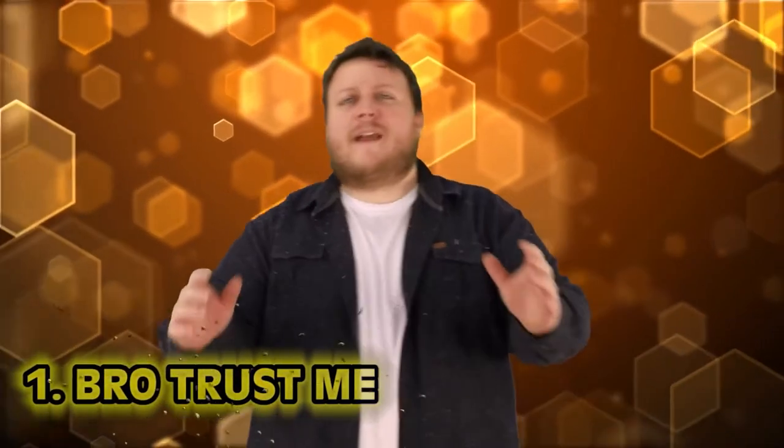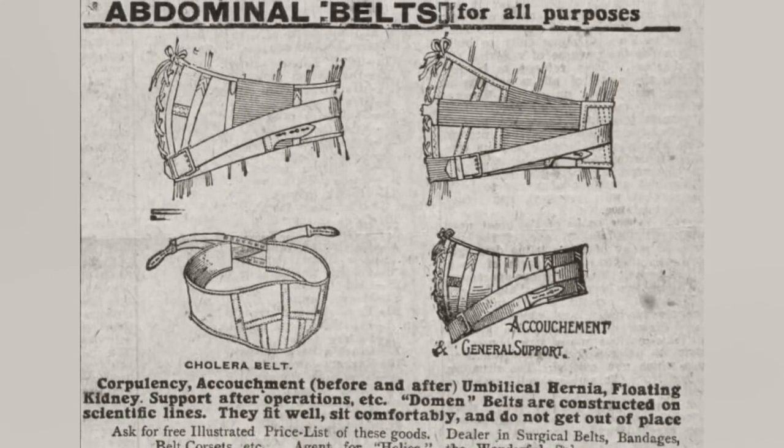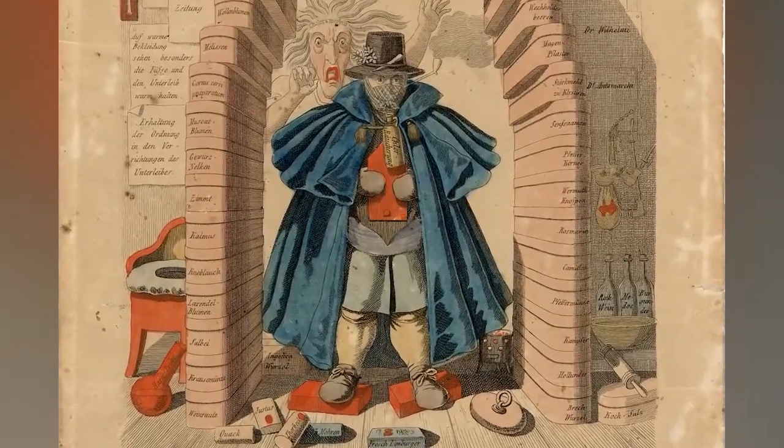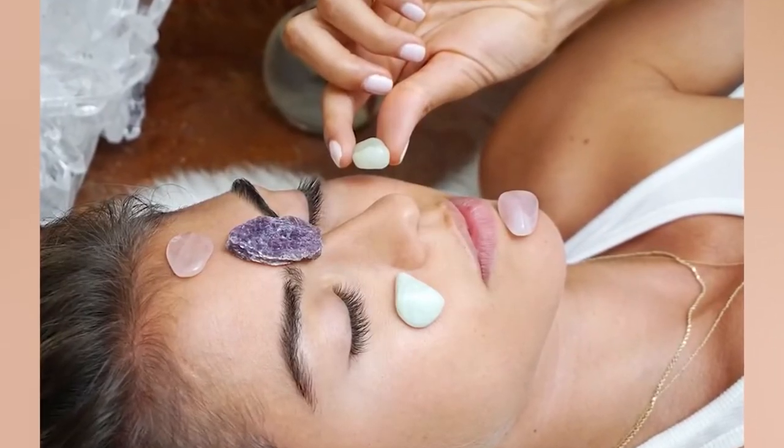Number 1: The Cholera Belt. Back in the 1800s, there was an article of clothing no British soldier could be without — the cholera belt. It was meant to help prevent cholera. The running, not-so-scientific theory at the time was that any abdominal illness was caused by a chilly belly, so simply make your tummy warm and voilà — cholera prevented. British soldiers in India were given the belts, unaware of the actual biohazard of the epidemic. The belts were just flannel wrapped around you. It's a good thing we're not superstitious today — hey, did my order of healing crystals come in? I'm getting bad voodoo vibes at home.